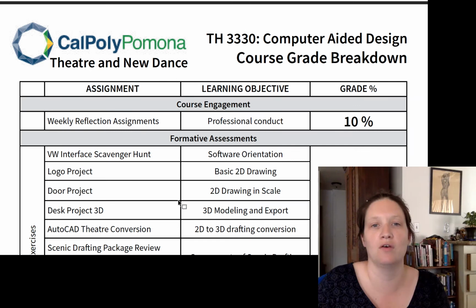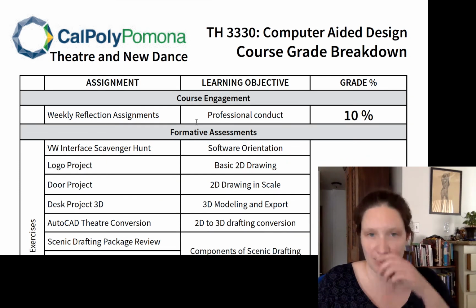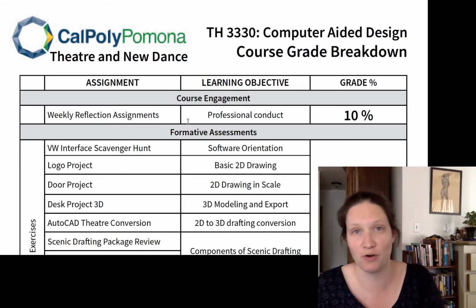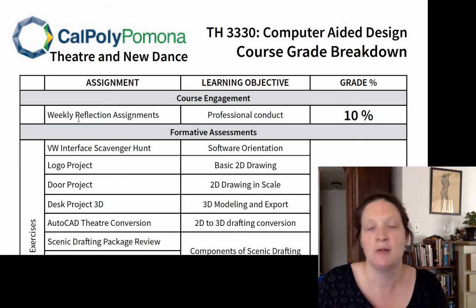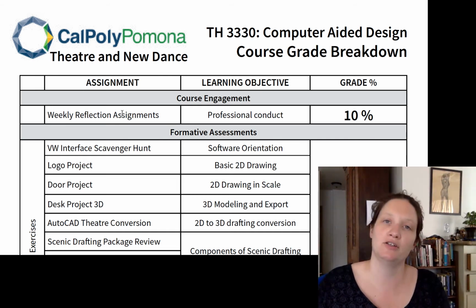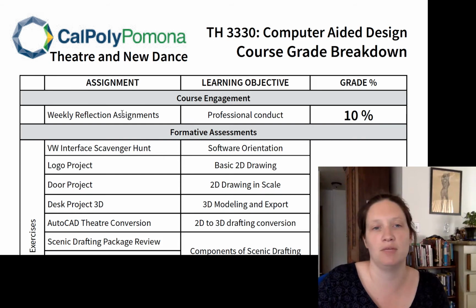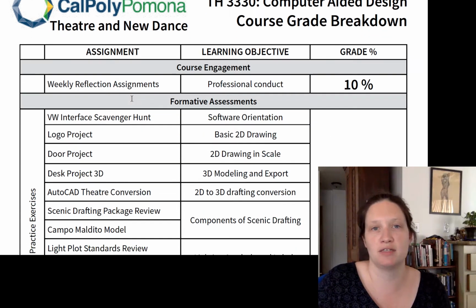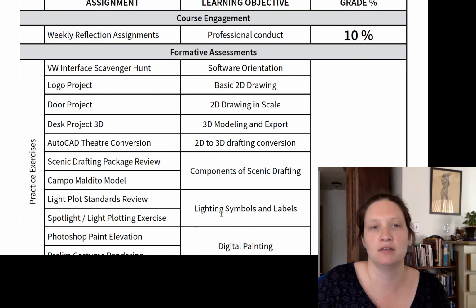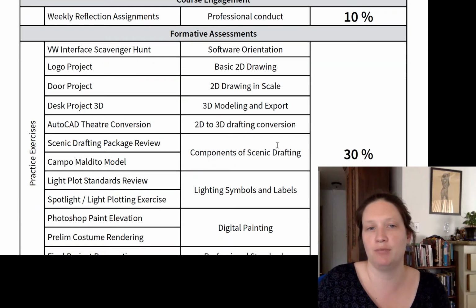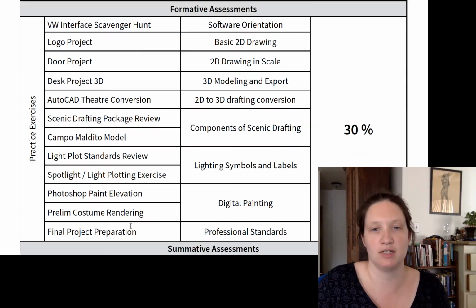Okay, so weekly reflection assignments. This is your course engagement grade, right? Because there's not really going to be discussion board and there's not really going to be Zoom meetings. This is how you guys are going to say, I'm still here doing the class, right? And that's going to help me know where everybody's at. These are your formative assessments. So those are like your practice-y projects, okay? And that's going to end up being 30% of your grade, all of this stuff together.